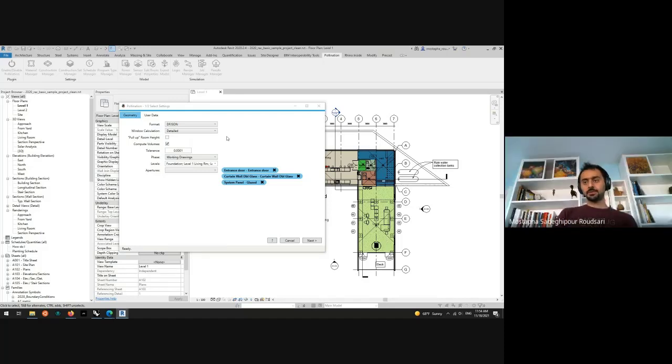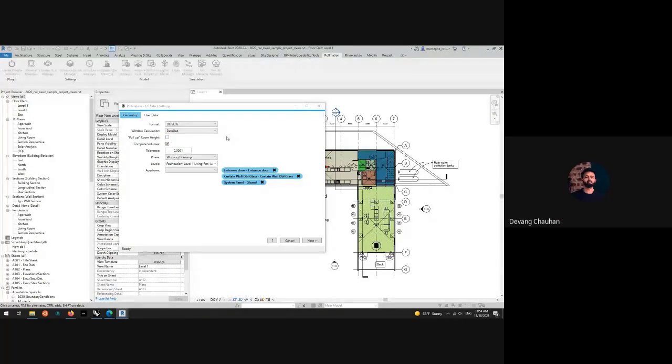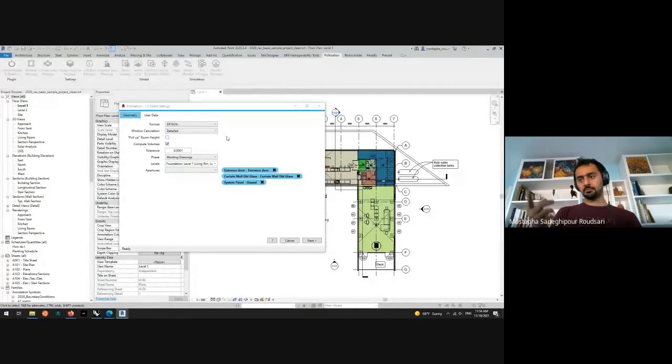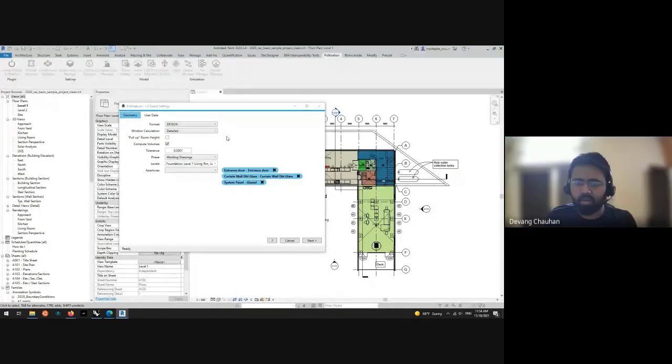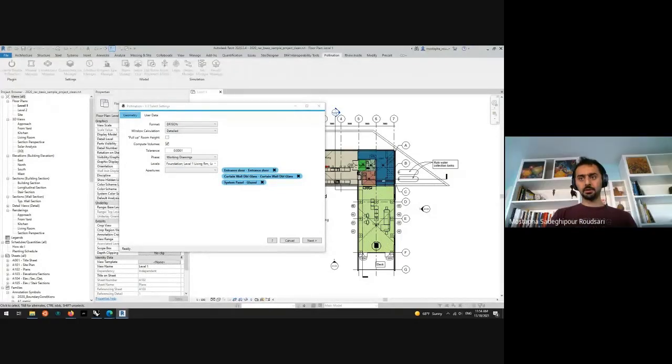So an IFC to HBJSON translator will be nice to have. We are working on it. If Devang is on the call, I think he can share a run on Pollination that already uses an IFC model we use for daylight simulation, and the model went through quickly, very clean. Yeah, I can share that model. Because we have 6 minutes, I'll just share the link here, and everyone can check it out. Or maybe I can also open it up so people can see.